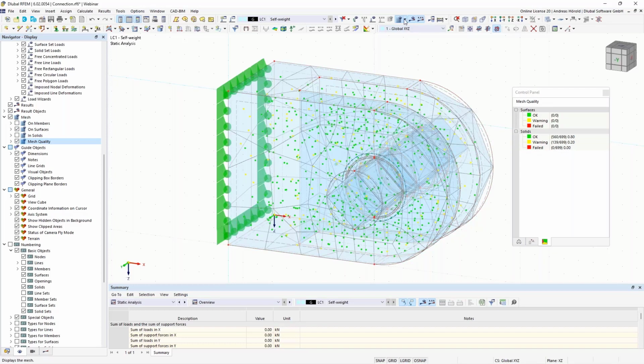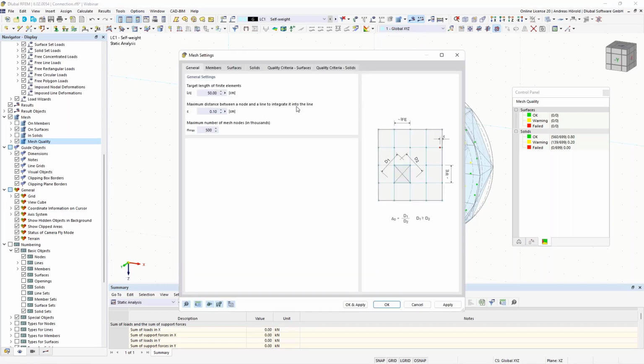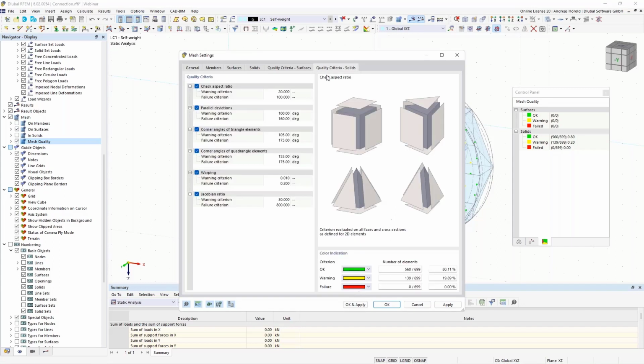I can show you the mesh settings. That's quite rough. We change it to 1 centimeter, and you can see the quality criteria for the solids in the dialog here.